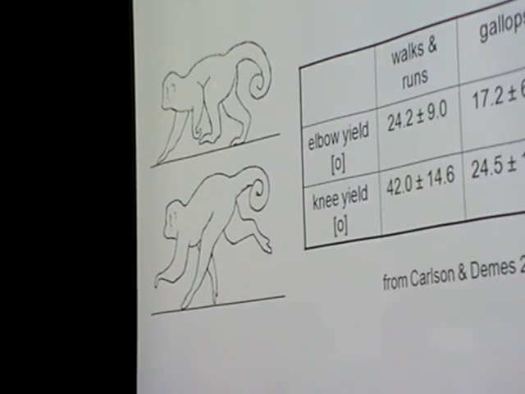And like the bipedal gaits, the limbs as they go from the touchdown, which is fairly extended, to mid-stance, they yield. So they become compliant, and the elbow and knee collapse into flexion. The knee, which is the one that we compare to bipedalism, actually changes—the knee angle reduces from touchdown to mid-stance by 40 degrees, which is quite a bit. So they collapse quite a bit into flexion in their quadrupedal gaits as well.